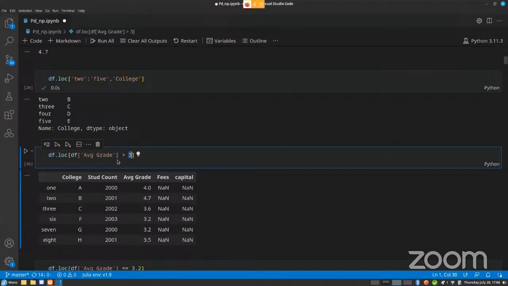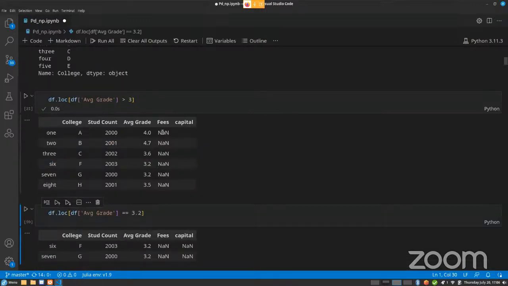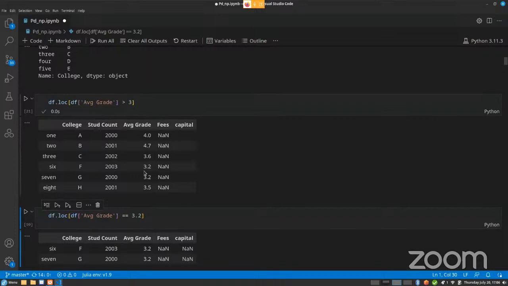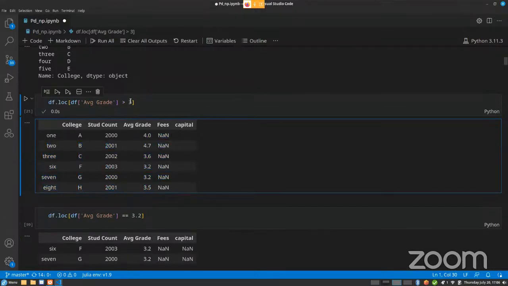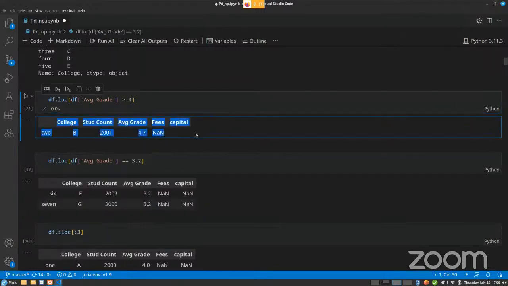If it is greater than 3, okay, then locate all such rows. And when I do that, you can see that it has located all the rows where the average grade is greater than 3. Okay, so I can maybe do 4, and then I see that it's 4.7. I get only one college.